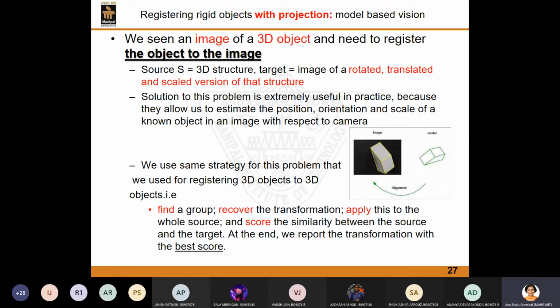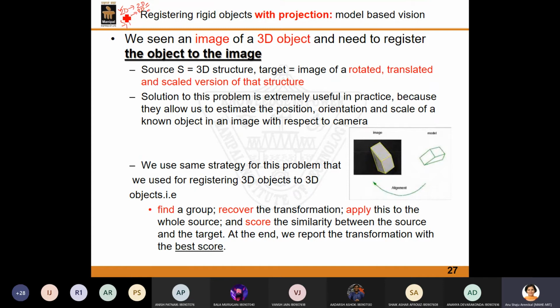Okay, so far what we were discussing was the registration techniques when both the source and the target set that you have are in the same dimension. For example, if you're doing a 2D to 2D registration, or a 3D to 3D registration, those are the only topics we saw. So basically the principles would be the same. The type of frame pairs which we consider would be different for both the cases, but the basic approaches are the same.